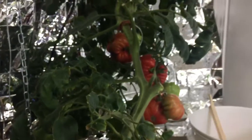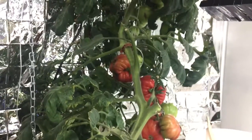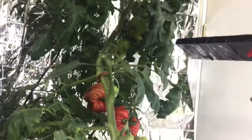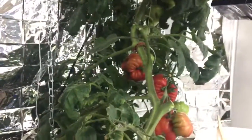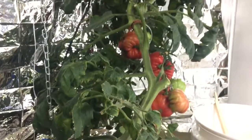This plant, I thought, was not going to bear any fruit because at one point the flowers had just fallen off. And I started to cut it back and saw there were a couple and thought, well, I'll just leave it and see what happens. And I cut off the right part. You can see right here. It was very big when I cut it, and I made the right decision to cut that part because the rest of the vines produced a lot of fruit, and I'm very encouraged that most of it will ripen. So anyway, I thought I would just bring you that little update.